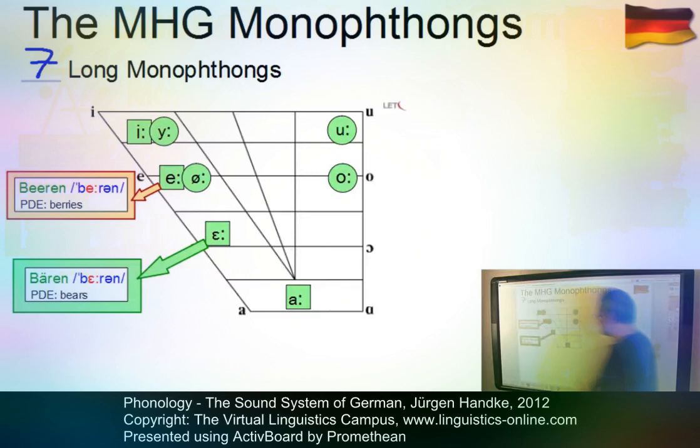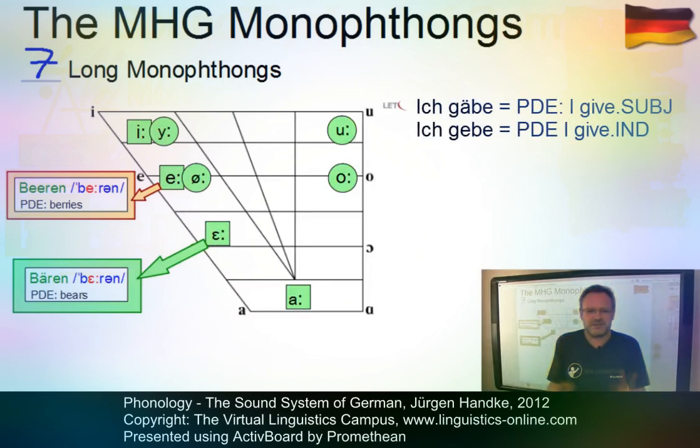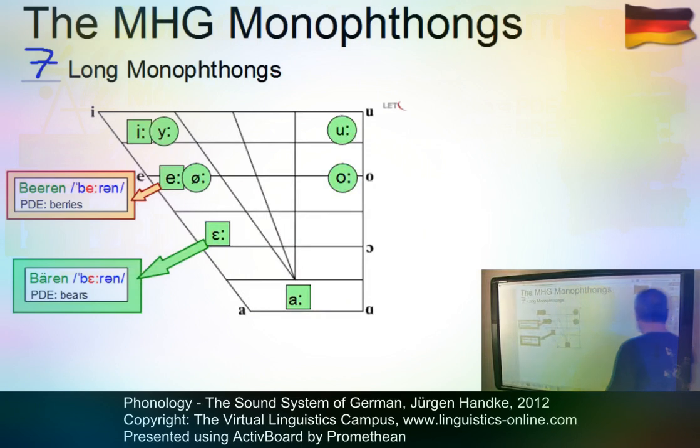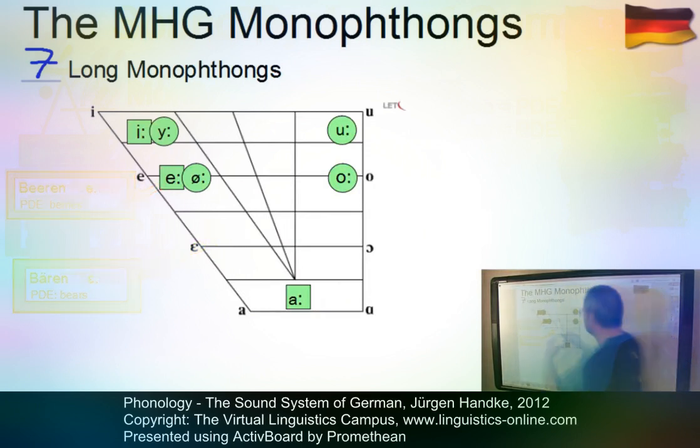But even those who keep them generally apart, for example in some verb forms, in order to distinguish the subjunctive or indicative, as in verbs like ich gäbe versus ich gebe, even they still only have 1 vowel e. So let us illustrate a German sound system on the basis of the merger of the 2 front vowels, so on the basis of 7 long monophthongs. Now here's one example per phoneme.